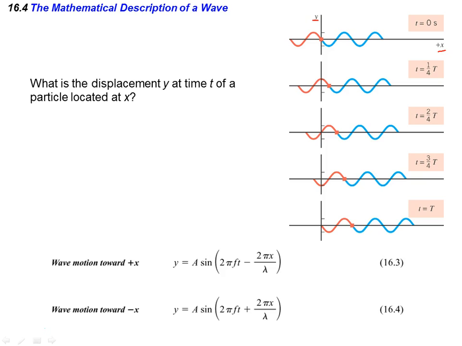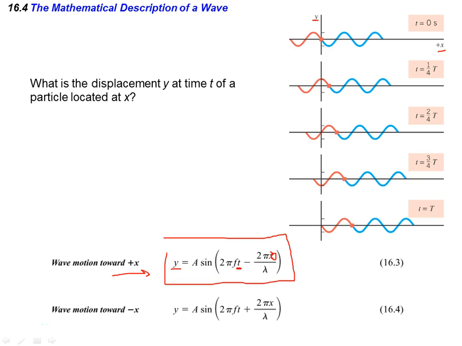In a wave that is moving toward the positive x, or moving to the right, we have the wave function y equals A sine of the quantity 2 pi f t minus 2 pi x over lambda. Now, what are these symbols here? Well, t is our time, so we are time dependent, and f is our frequency, lambda is our wavelength. But notice this y is a function of both time and position. So it's a little more complicated than the wave function we had last unit, because it's telling a little more of the story.